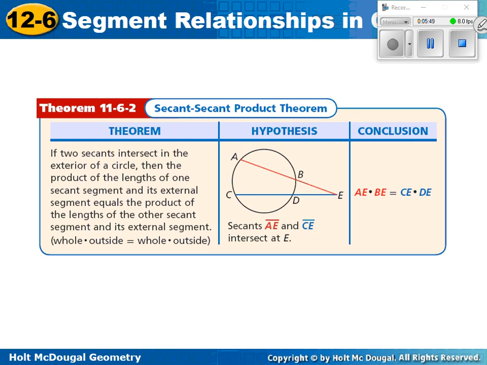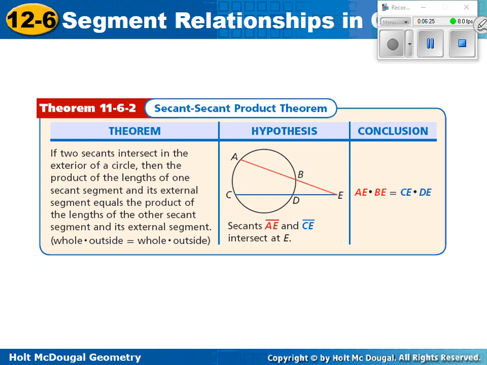But if it's two secants intersecting outside, or even if it's a secant and a tangent, your notes are going to show this as a separate formula or separate theorem. I'm not going to write it as a separate theorem. We're going to write it as the same theorem because you can work it the same way. So it's less to memorize, okay? If they intersect outside the circle and one of them is a secant, two tangents are congruent. But if at least one of them is a secant or both of them are a secant, here is the rule. And again, I'm going to use little lowercase letters just to make this easier.